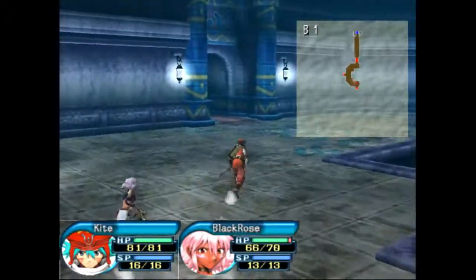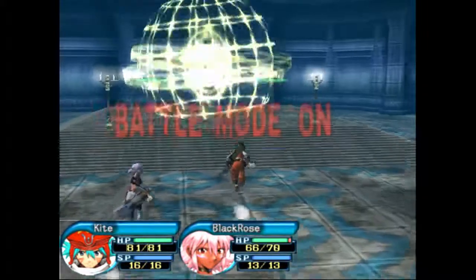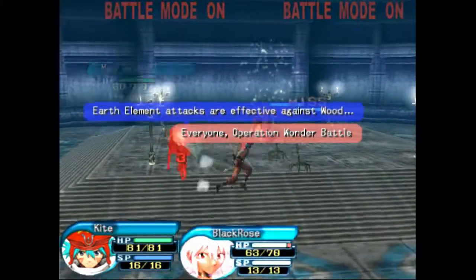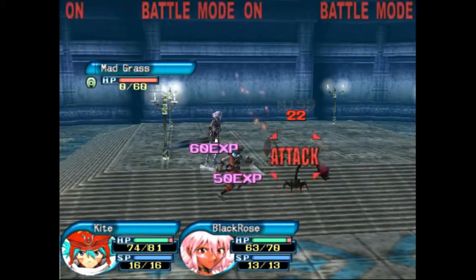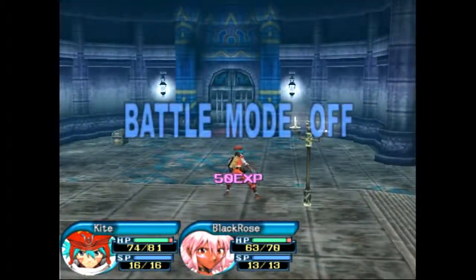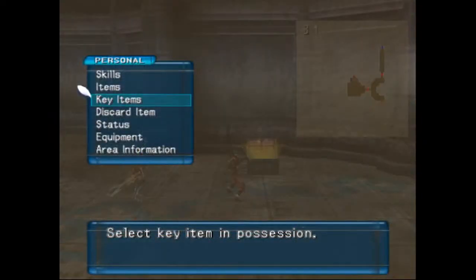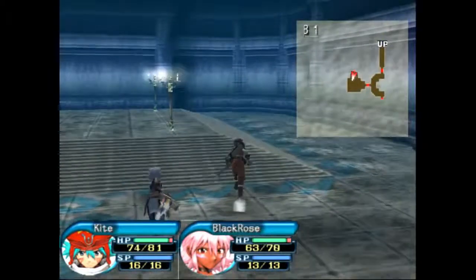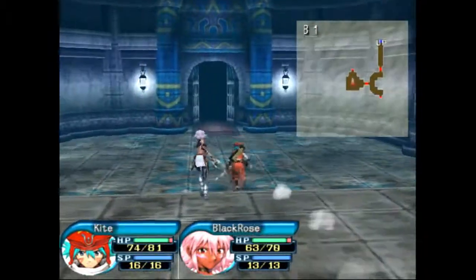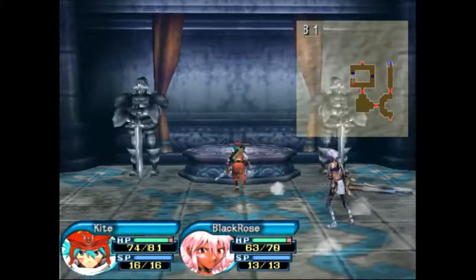Purest red items. That looks like... These are wood things, and she told us that earth elemental is great against wood, but we don't have any earth elemental. Pummel them to death. They did. Treasure chest? The Moon? I think that was a scroll. Sleep, like the Hanged Man and the Moon are both tarot cards. Yeah. And I probably could extrapolate on what the other tarot cards mean, but I don't know them all by heart.